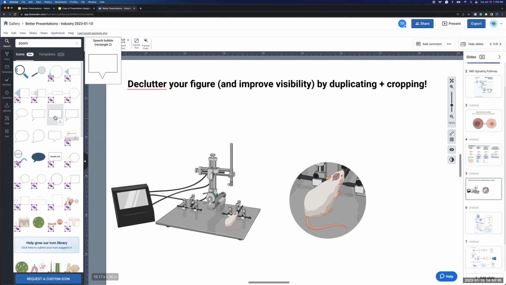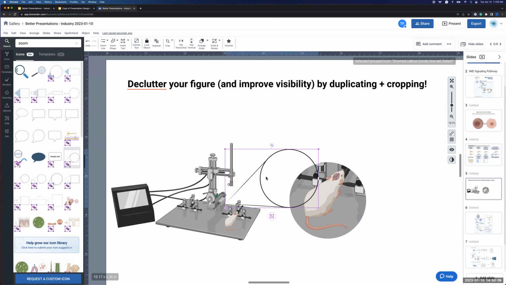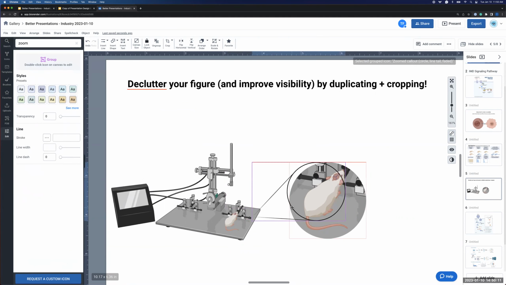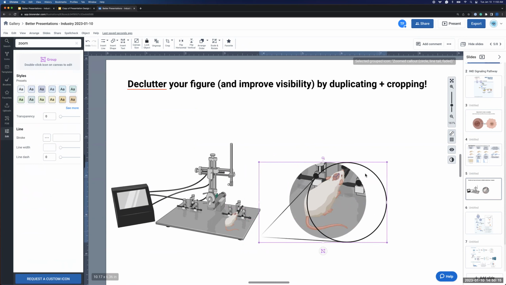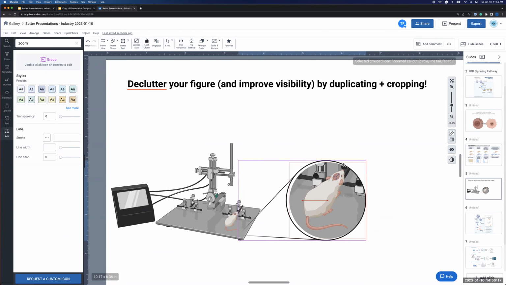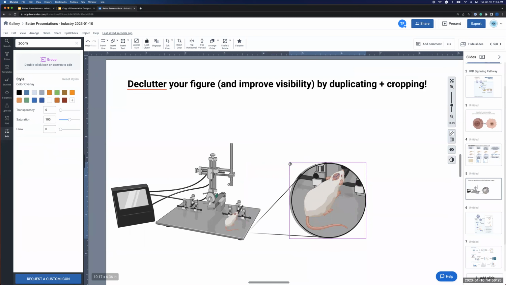Let's grab, maybe I like this one. So we can grab this one here, and I'm going to fit that lens to the same size as my mouse. Just going to shrink this a little bit. You can kind of play around with it to make sure everything fits appropriately, or alternatively, the easier way might actually be to adjust the image underneath. So I'm going to go ahead and just tuck those in a little.